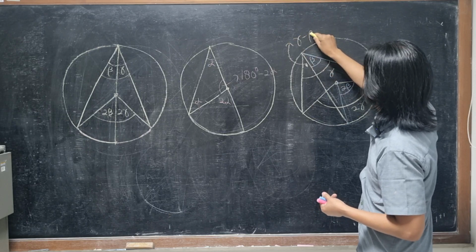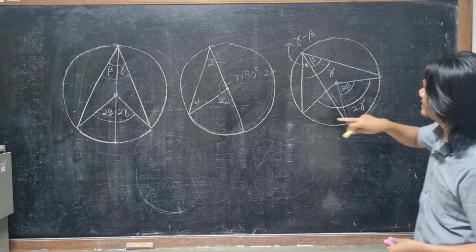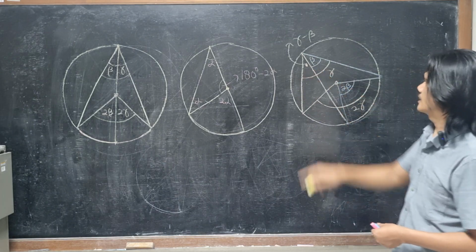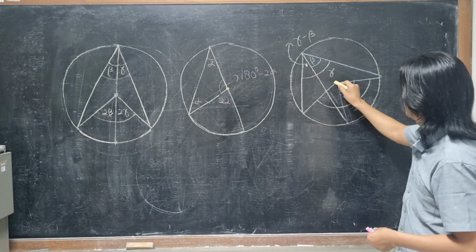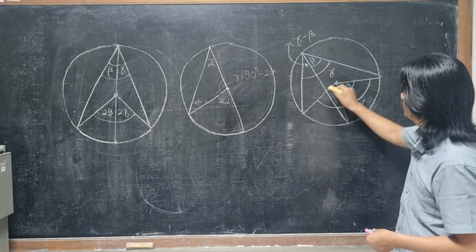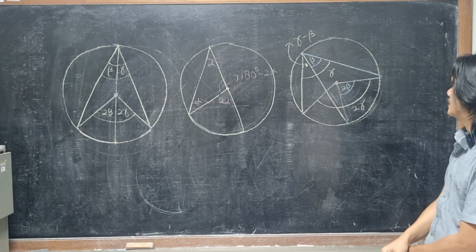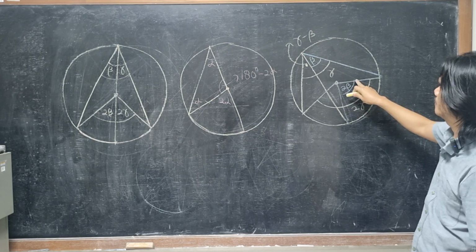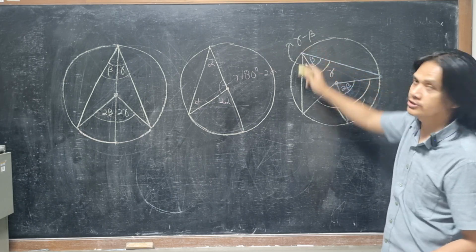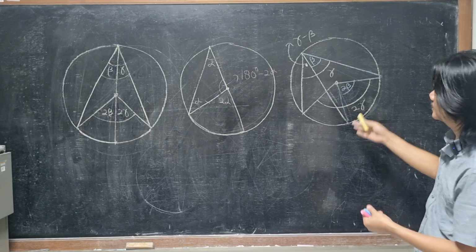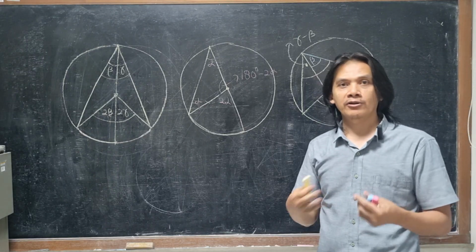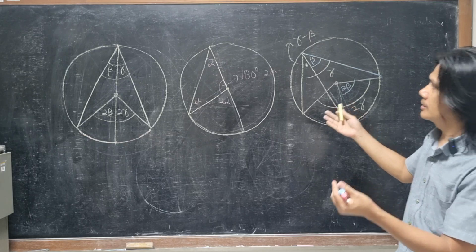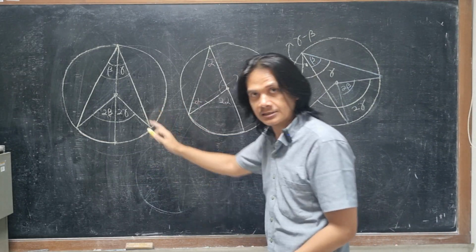So then the original inscribed angle that we want to know is this guy, which is exactly gamma minus beta. But what is the central angle corresponding to that inscribed angle? This one. And this central angle is nothing but twice gamma minus twice beta, which is twice that. So again, in this situation, the inscribed angle theorem still holds true, right? So therefore, it is true for all cases.